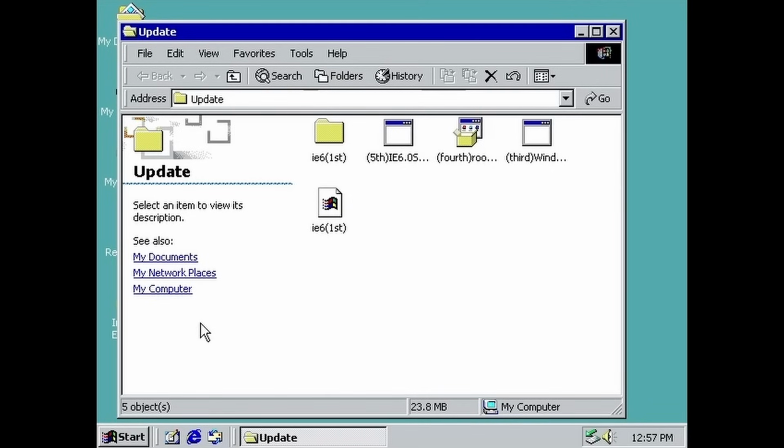Another thing that you guys have probably noticed is that the video drivers still haven't been fixed. We're still in 16 colors and in really low resolution, so I think one of these updates does actually fix that DLL error that VMware Tools is bringing up, so let's get right into it.